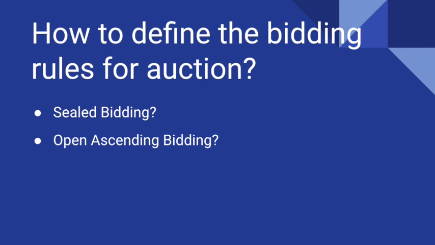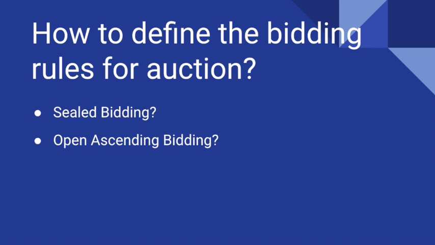The second way is open ascending bidding, where people make increasingly higher bids. The process continues until no one bids higher, and the usual outcome is that the person who values the item highest will get the item at last. So which one do you think is better? There's actually no answer to this question because they use different metrics. And game theory is trying to answer questions like this.